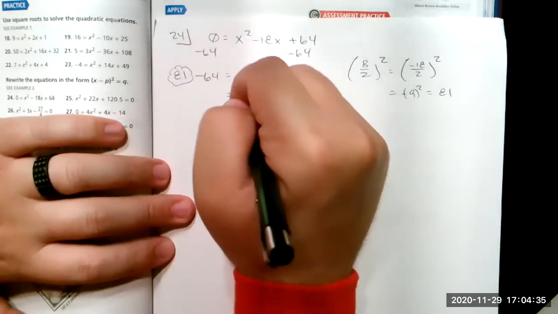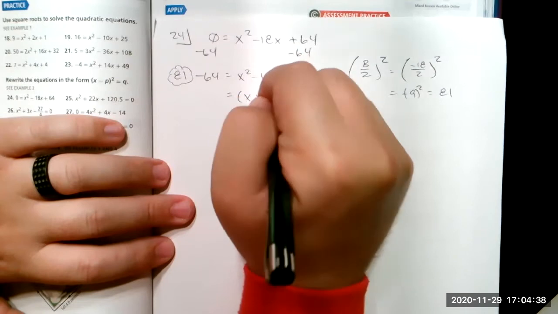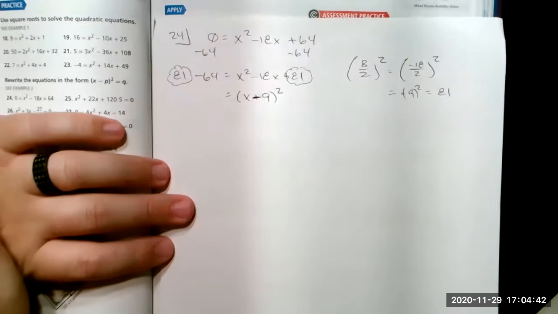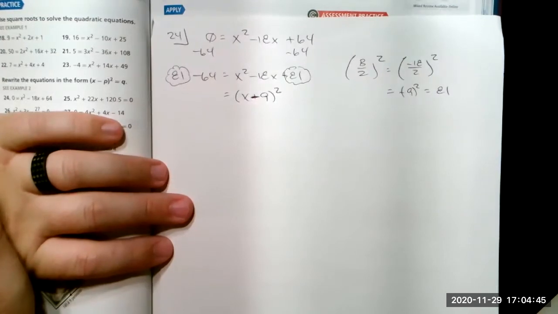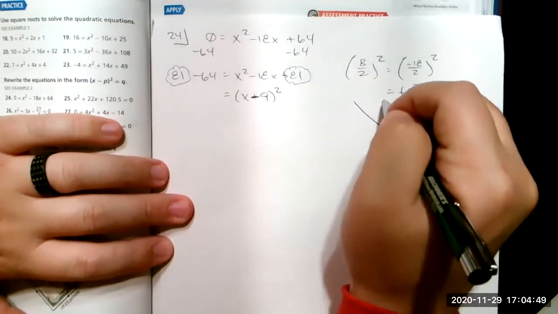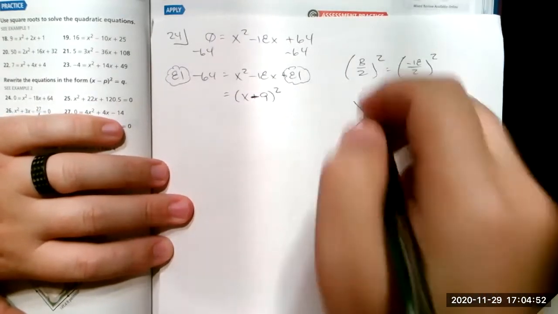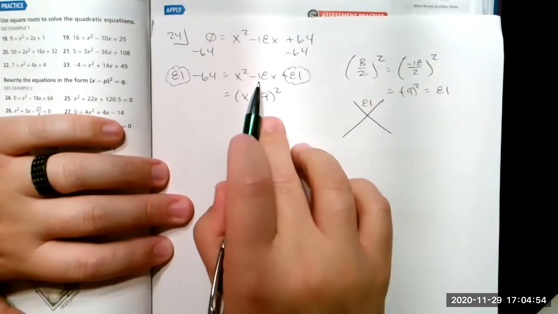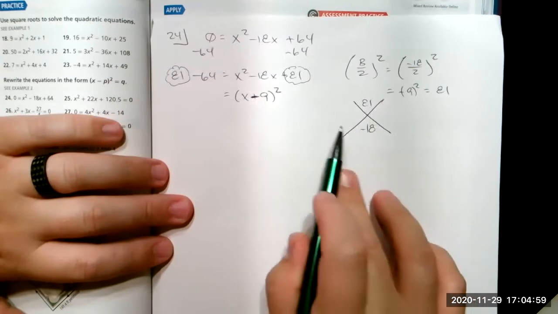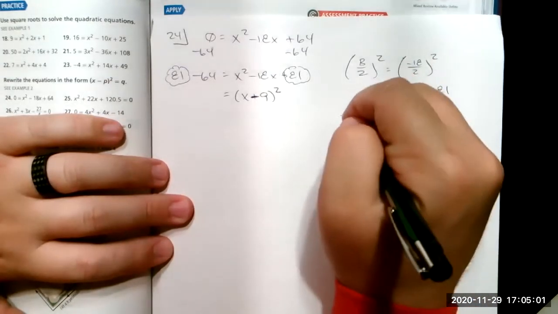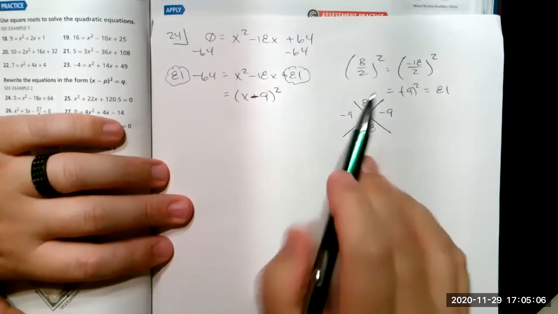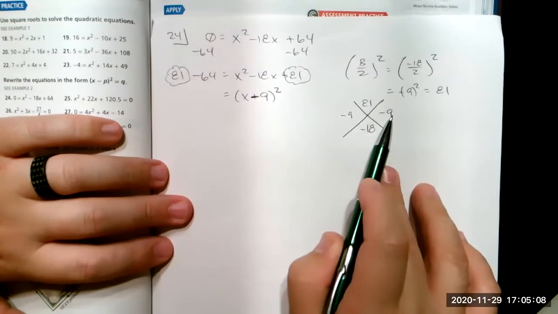So it's going to be x minus 9 squared. If that doesn't make sense just by taking the square root of that, remember, you can just do your box and cross method. A times C, that's 81. B is negative 18. Two numbers that multiply to 81 but add to negative 18 are negative 9 and negative 9. We're completing the square, so these two numbers should be the exact same number.